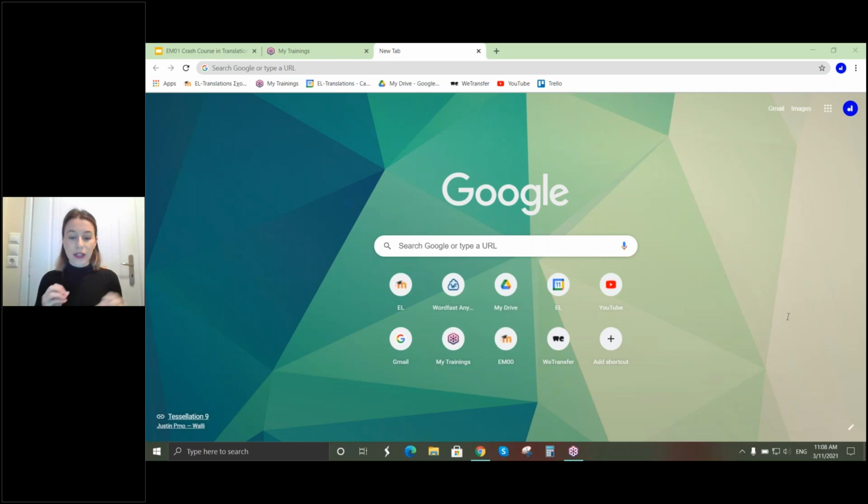So we will be starting with WordFast. I'll show you the basic functions and what each button does, how we upload and download texts and translation memories and glossaries in and from WordFast. And after that, we will have about 5 minutes for you to ask me anything that you maybe didn't understand, or maybe if I speak too quickly, you can always write me in the chat and I will try to slow down.